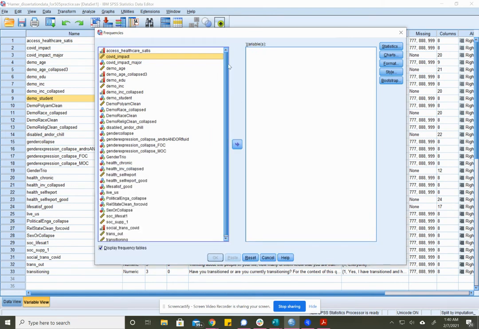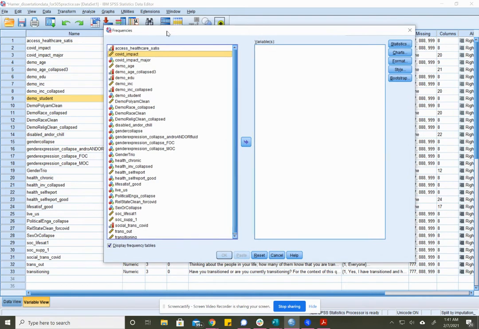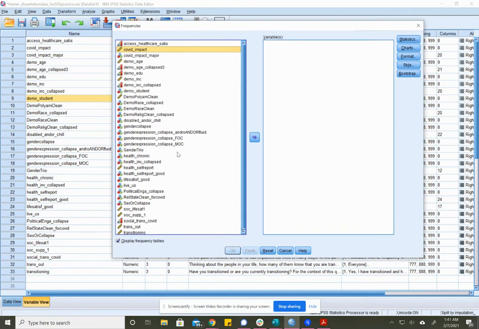And there's a few things going on here. So here it is listing all the variables in your data set on the left. And then this blank box is the variables that you are going to be running this specific statistical test on. And this is a similar format to a lot of these windows that SPSS has when doing analysis. So right now it is showing us the variable name, which, as I mentioned before, can be confusing.